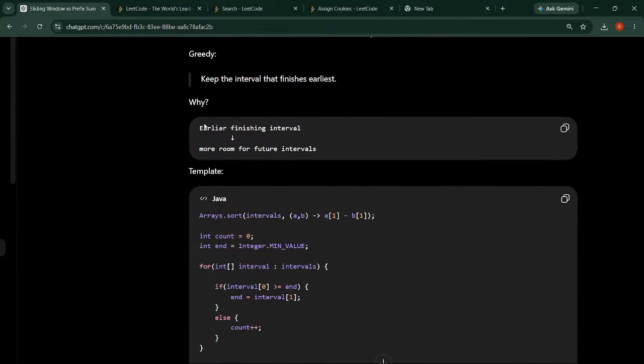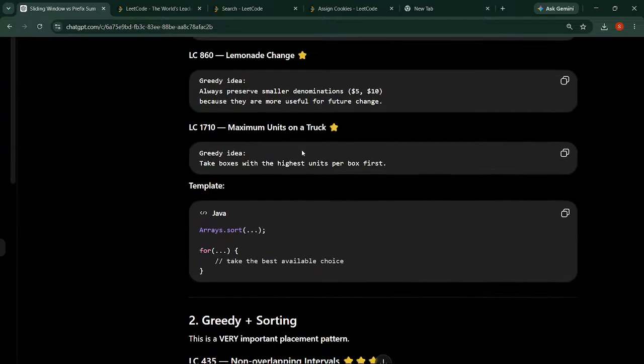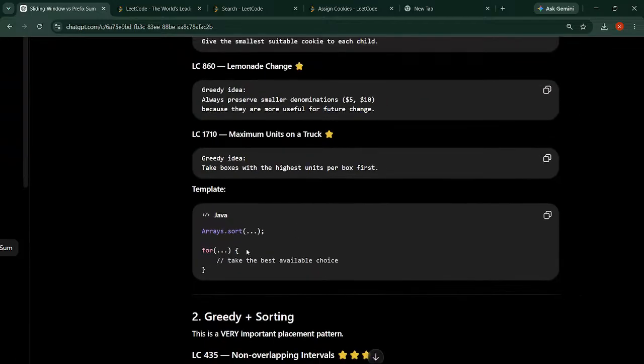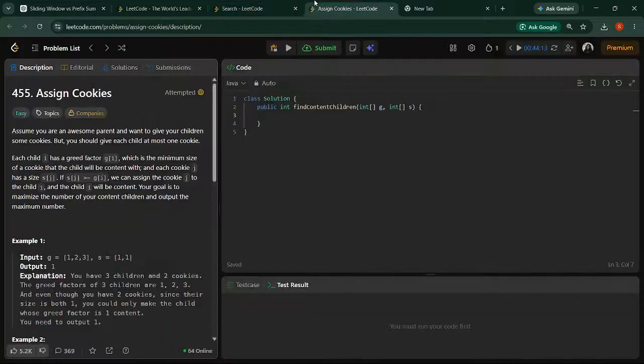Earlier finishing interval, more room for future intervals. With this greedy approach we take the best available choice. Okay, let's try it. ChatGPT told me to sort the arrays.